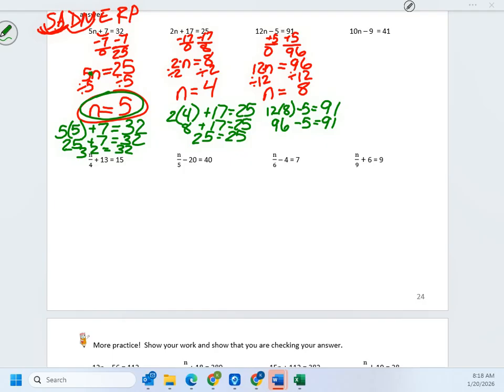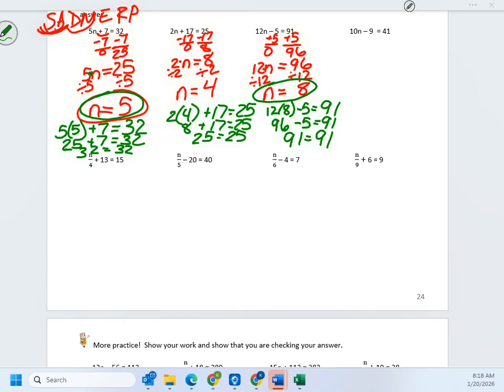And then you go, oh, snoikies, it doesn't balance out. 67 does not equal 91. Where did I go wrong? This is why we check our work to see and make sure that we're doing our math correctly. Now using 96 minus 5, we get 91 truly does equal 91. So we did do our initial math correct.